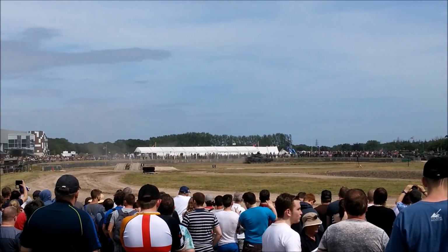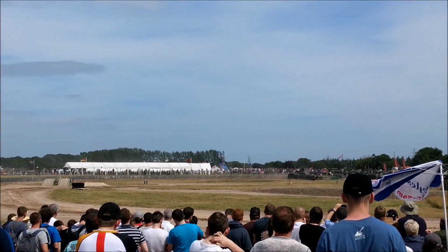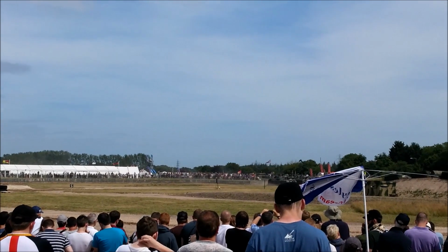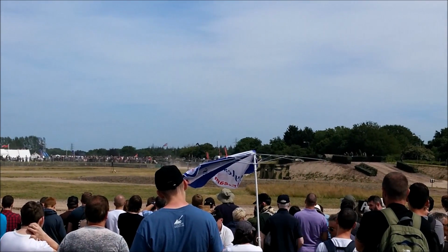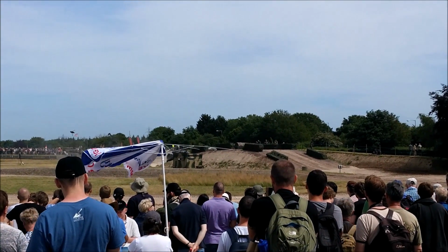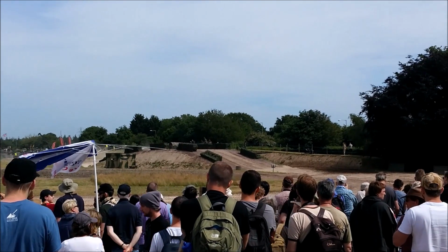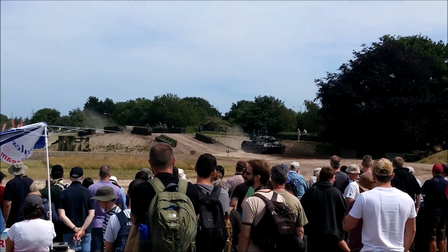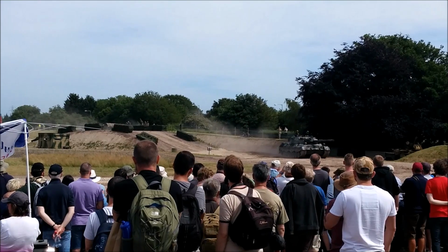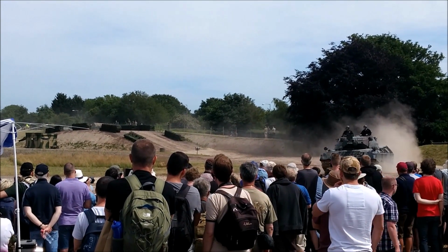The other thing you'll notice about the German tank is it has 7 road wheels. Most of the ones you've seen up till now, the American and British ones, have 6. And 7 road wheels is the optimum number. Trust the Germans to get that right as well. But generally speaking, Leopard is regarded as maybe a bit under-armoured compared with those that we use, and a little bit underdone.